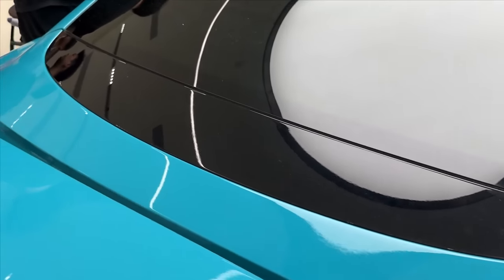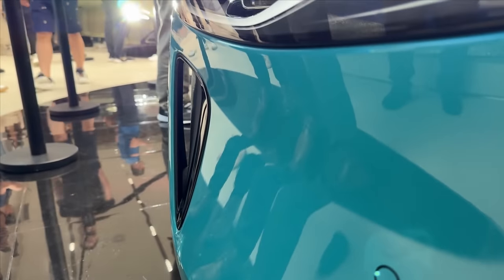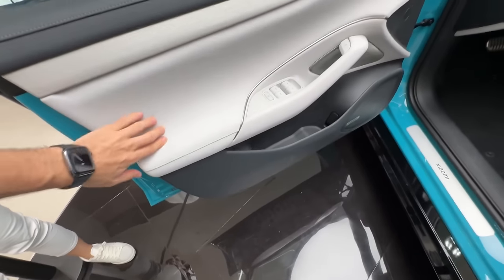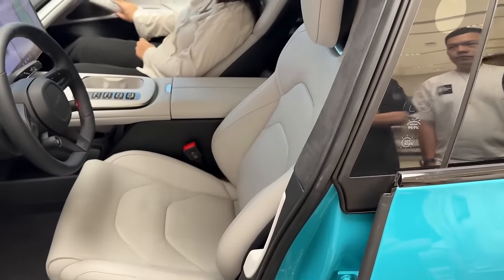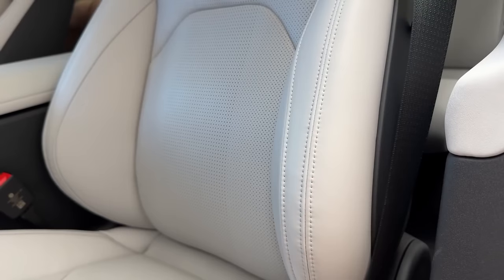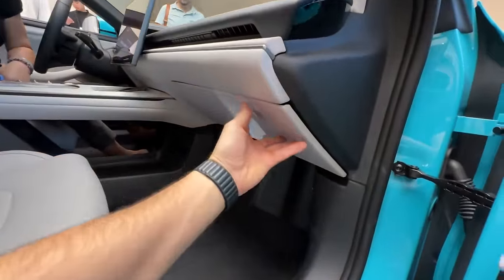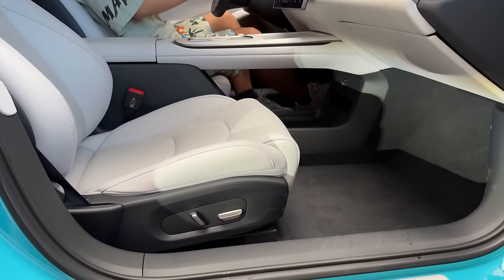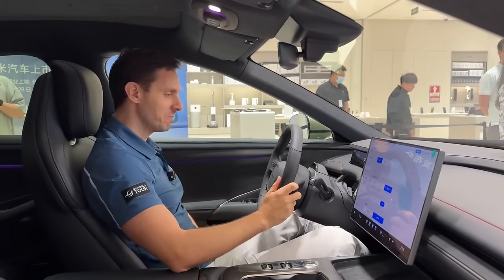There is an upside to robot assembly: there are no major faults such as incorrectly welded or under-tightened bolts — it just can't happen. The curb weight is 2,200 kilograms. There's one pane of glass; the exterior is very high quality fake leather — microfiber. Inside, unfortunately, it's plastic. There are 26 Xiaomi speakers. The seats are Nappa leather, both front and back, with adjustable side support. Front seats are ventilated and heated; rear seats are heated only. No massage function. At 108 centimeters tall, I sit straight, reach the steering wheel, and have four fingers of space in front of my knee. Good job.